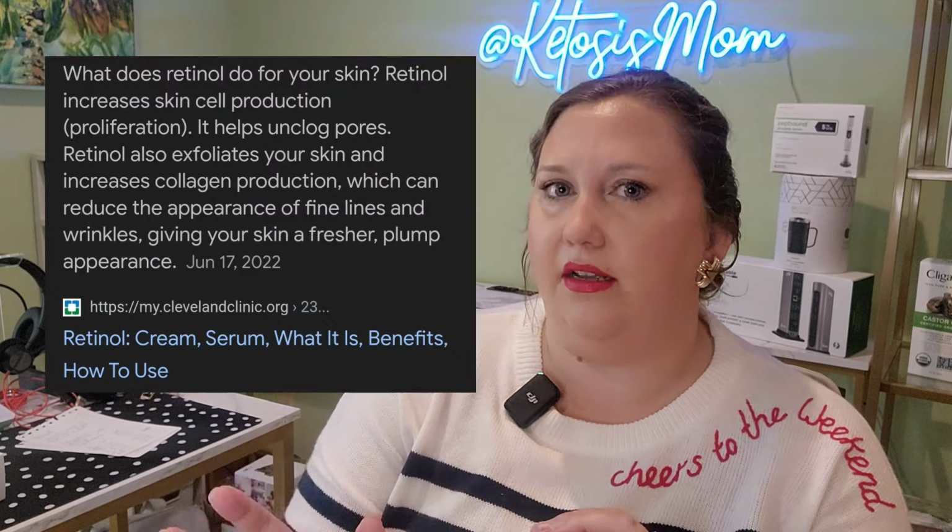So I will say that bakuchiol and retinol are both vitamin A's. So one is plant-based, one is not. A lot of people are moving more towards the bakuchiol as far as a retinol or vitamin A, which is really just to help with the cell turnover of your entire skin structure. I have been using bakuchiol on my face with a hyaluronic acid and a niacinamide for the past couple of months, and my skin has not looked better than it has on that. I will give a huge thumbs up to bakuchiol on that one.